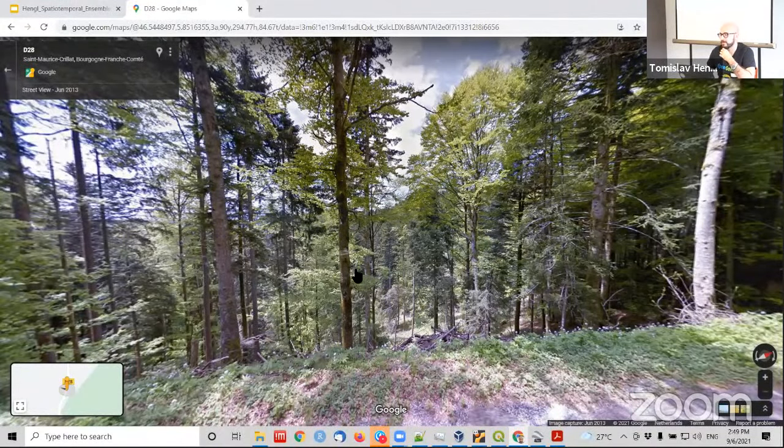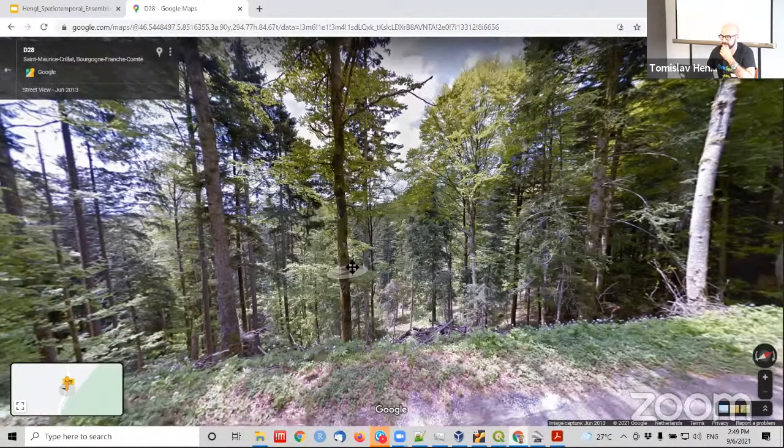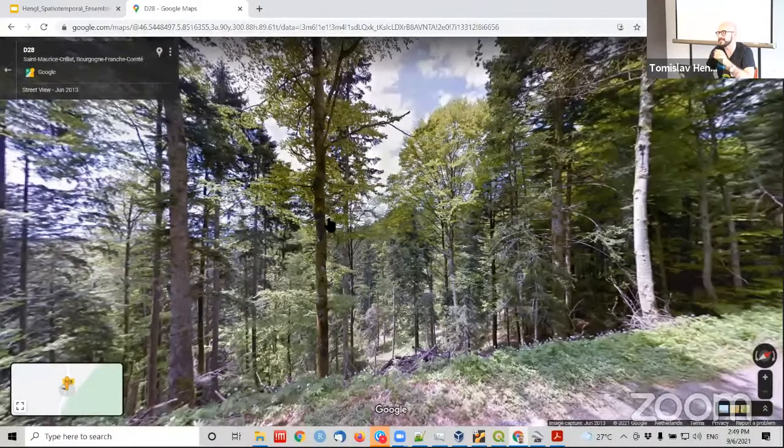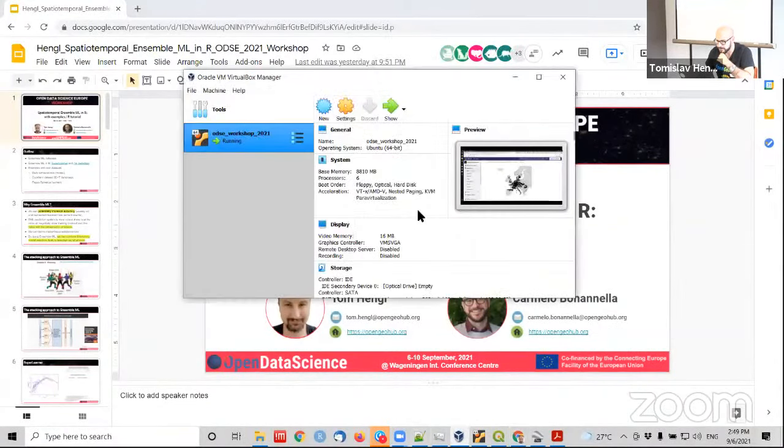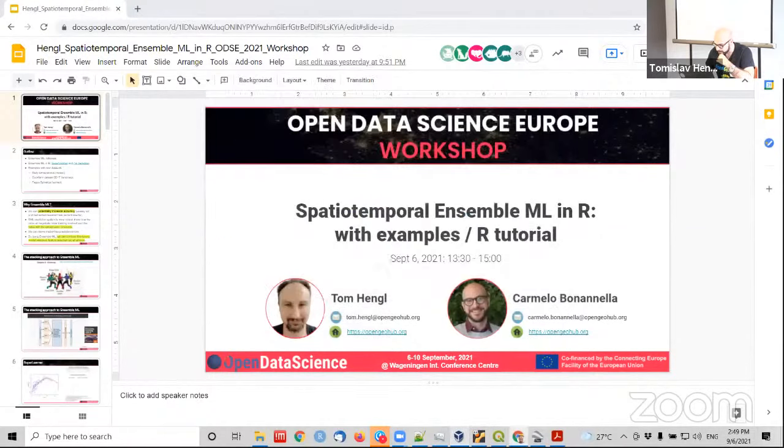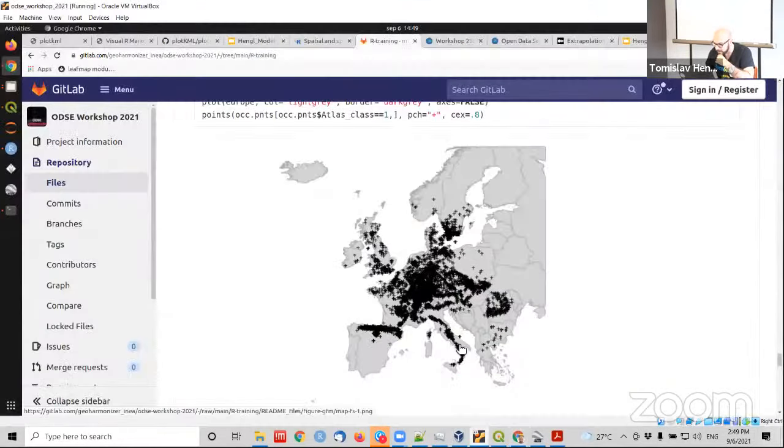Yeah, I mean, of course, if they are species that do not move, it's easy to do this in this way. So let's go back to the markdown. Where was it? The next one. Yeah, that's it.